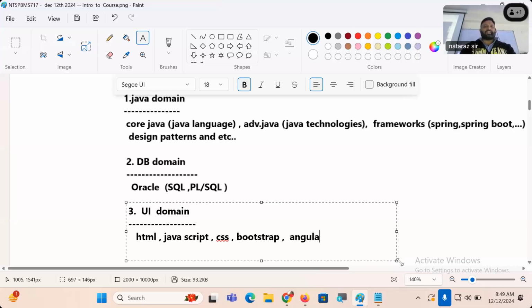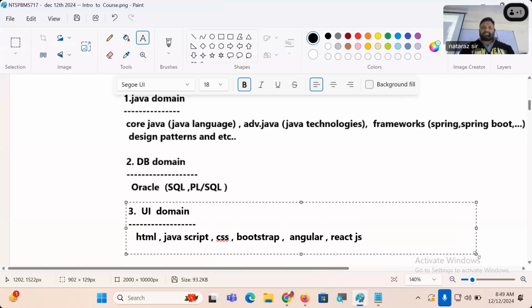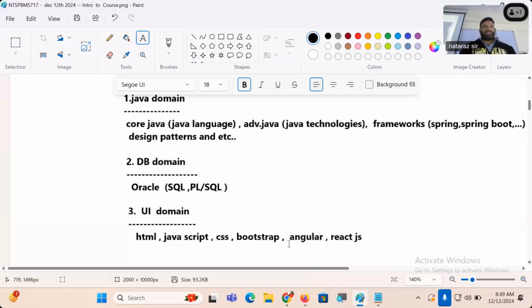Right now, only two things are doing well: Angular and React. But can I say one thing? No need of learning both Angular and React. But if you want to learn one thing, prefer React.js. If you learn both, fine and good. React.js has a 1-2% extra advantage, but there are still companies who are using Angular.